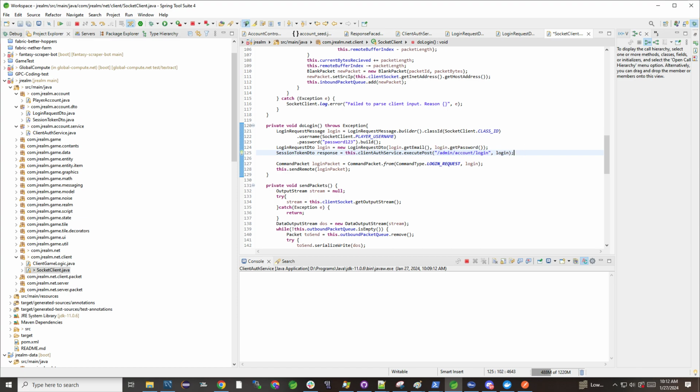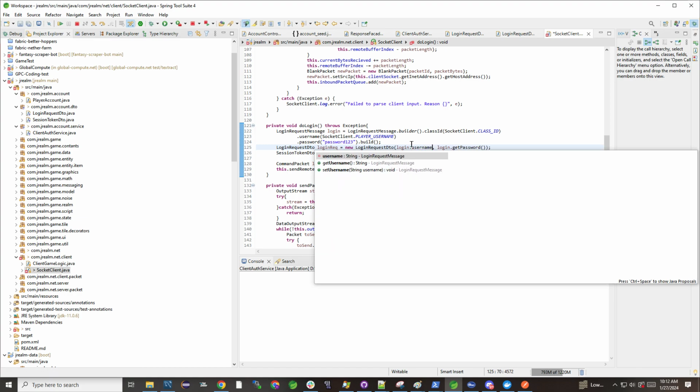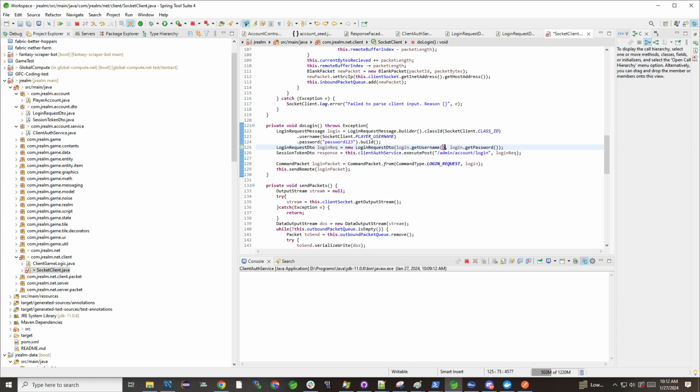Okay. Yeah, so yeah, so that, oh. Okay. And this is just password. I'll get that from like a text form at some point in the future. And then this should throw an exception if I don't log in successfully.